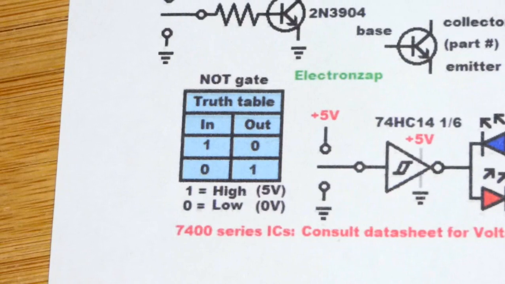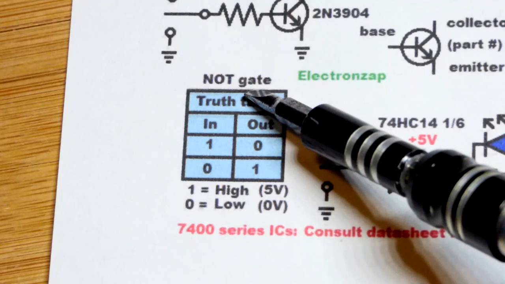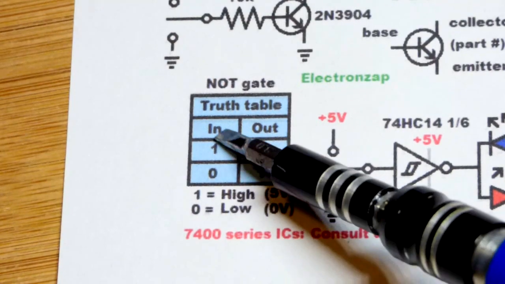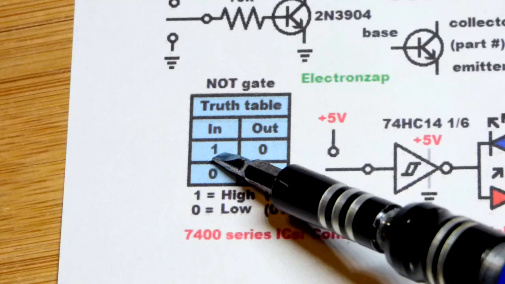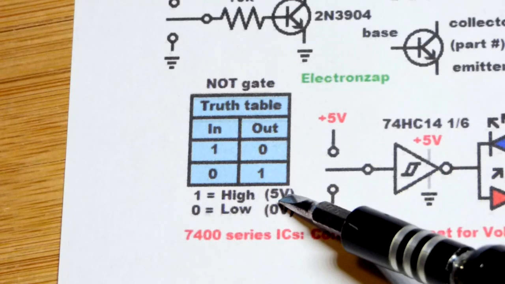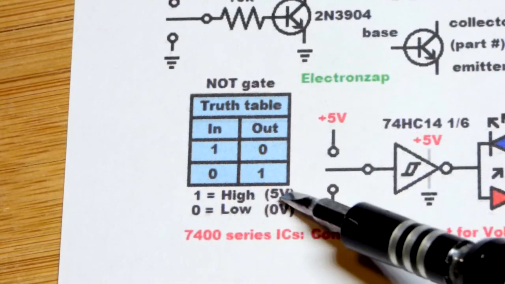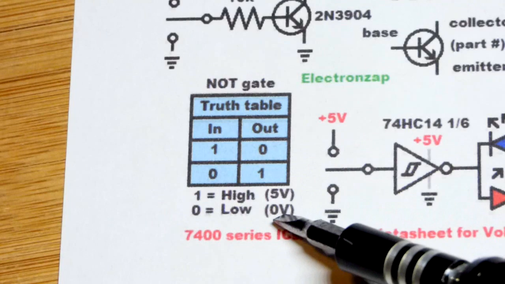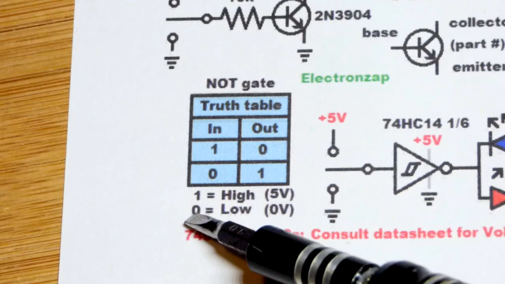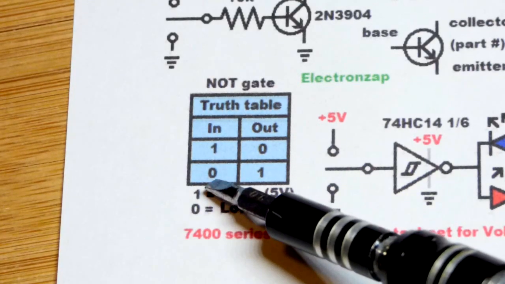To wrap it up, we have the NOT gate truth table. All the logic gates have a truth table that lets you know what the output is going to be in relationship to the input. If the input is one, which is high, five volts, if it's a five volt circuit, and it doesn't have to be exact, these are digital, close to five volts, then the output will be low. In this case, it's close to zero volts as it can get low. It could also be off for low, and on for high, as we saw before with the push button switch. If the input is low, zero volts, close to zero volts, then the output will be high, or close to five volts.